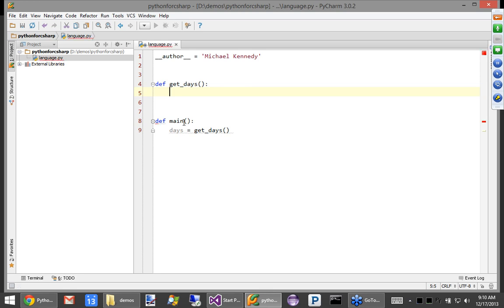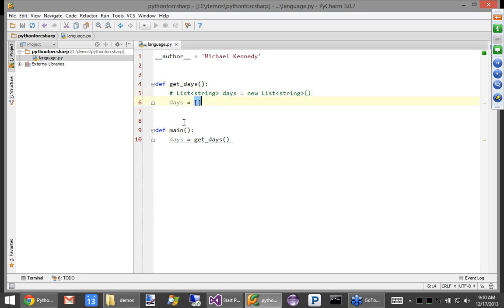So let's go over here and define a list of days. What I want to do is show you how this compares to C# at each step. We're going to create the days locally, and it's going to be a list. Now Python doesn't have arrays. Their array-looking structure is actually like a list of object, more or less. So what would this look like in .NET? This would be list of object. Let's call it string: List of string days equals new List of string. All right, like that. So those two lines are equivalent.